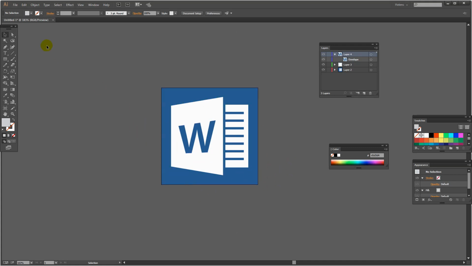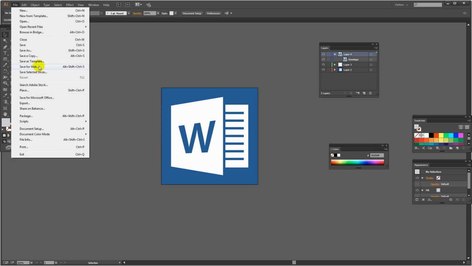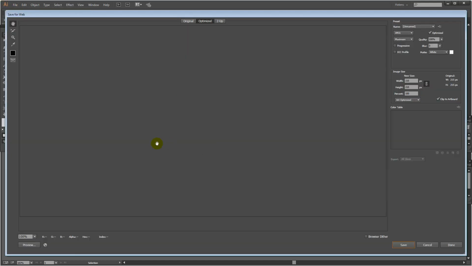So if we want this for the web, we'll go File, Save for Web. This is going to default to JPEG or one of the web formats. I'm using JPEG, so I'm just going to select JPEG. There's no point here in using PNG because I don't really have anything with transparency. I can set the height and width of my icon. So for example, if I want 125 pixel square icon, that's what I've got here, and I'm just going to click Save, and that will then save that as a JPEG image all ready for the web. Now I'm not going to do that because I already have my icon.